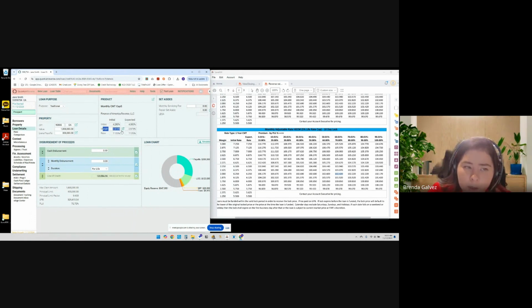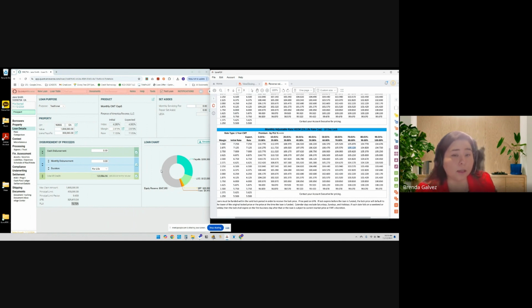So again, I mentioned this margin here. Based on our product, our monthly cap 5, it's going to be this one here. We're going to go based off our margins and this PLU, where you're going to find this percentage right here at the bottom. So our margin at 2.875 with our percentage at 72%, you are looking at about 5.12% of rebate based off of the initial draw of the borrower. Whatever initial draw they select, that's what this rebate is based off of.